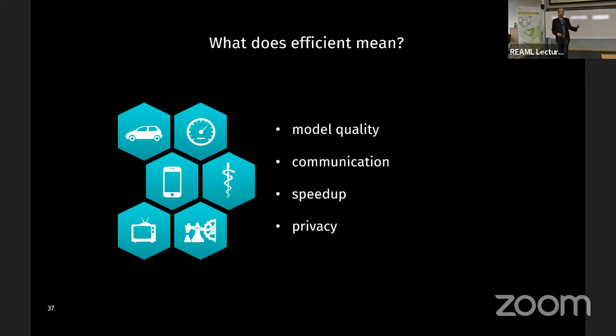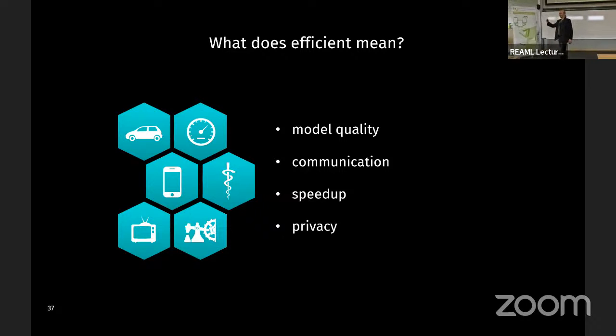This is the speed up. It's very important in classical parallelization. How much faster do you get when you add more machines? In federated learning, people usually say, yeah, speed up is nice, but we have problems that we just cannot solve in any way. So if we can solve them, it's already good. How quick it is is not paramount.